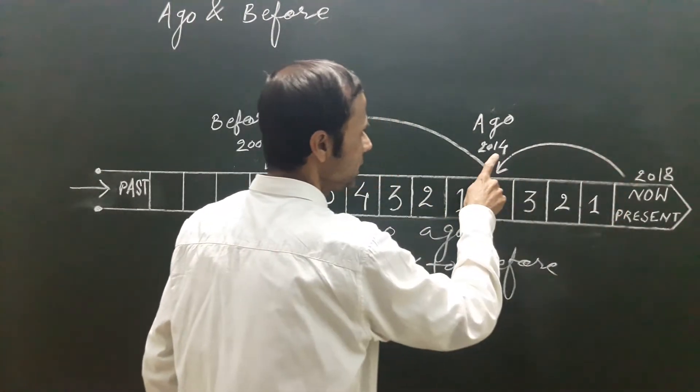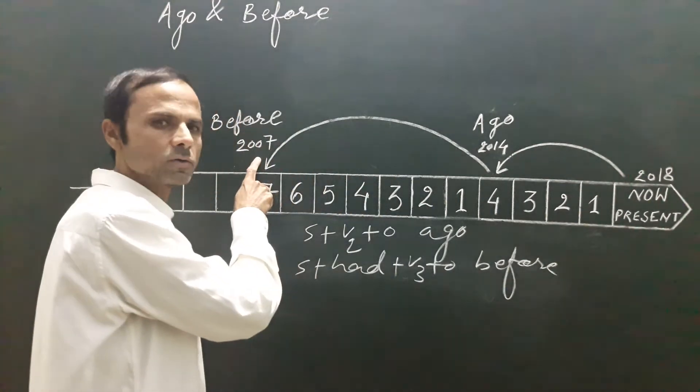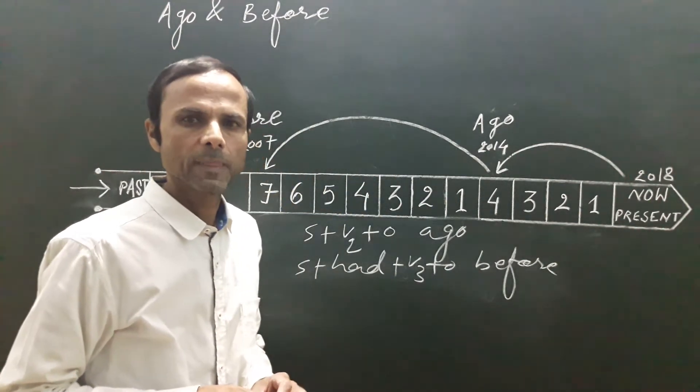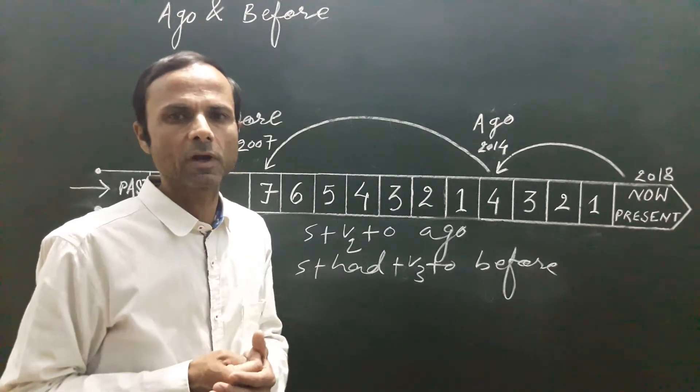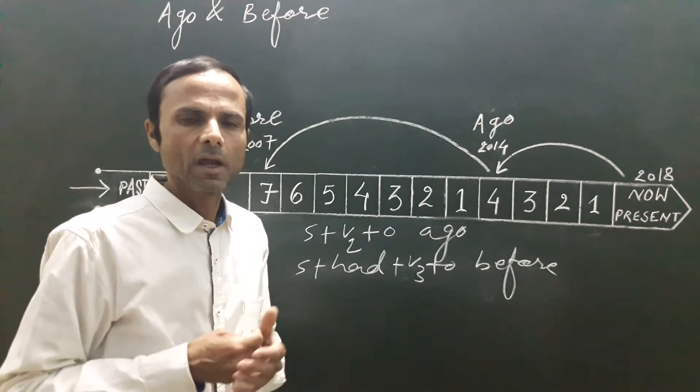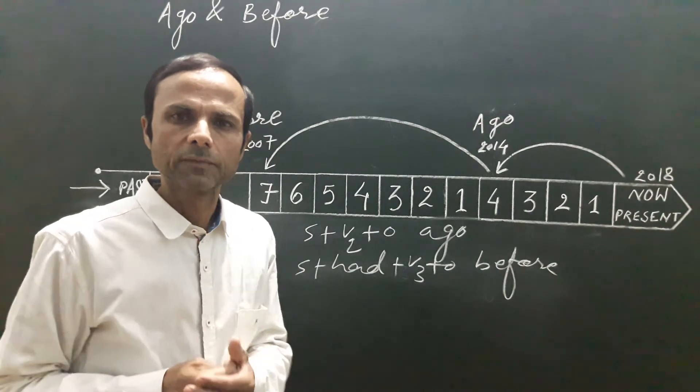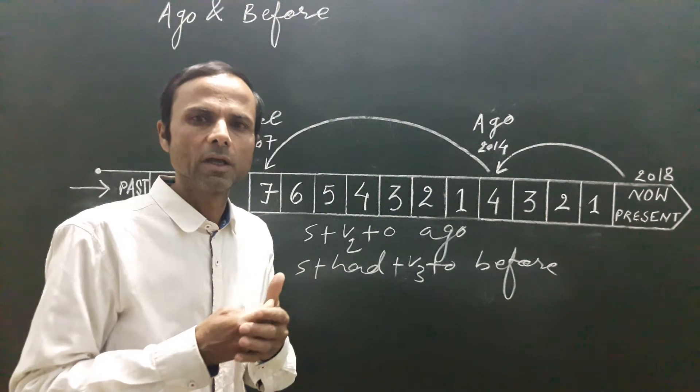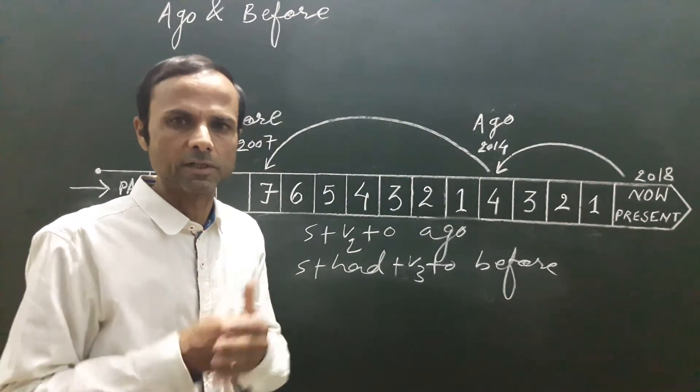Year 2018, year 2014, year 2007. Suppose I was traveling somewhere in a train, and I came across one of my friends there in the train. And we started talking to each other. And I came to know that I used to live in a hostel with his brother somewhere in some city.